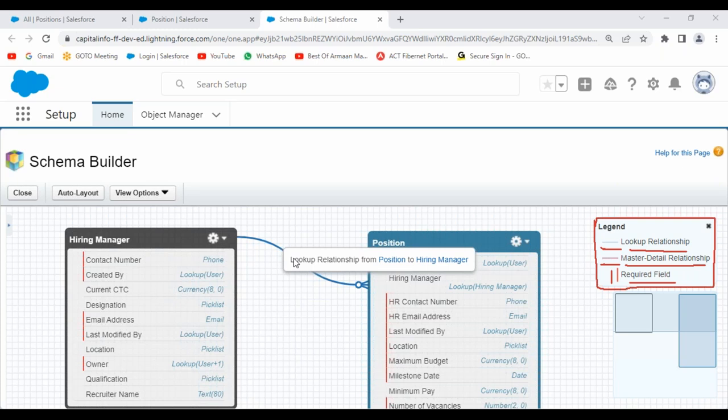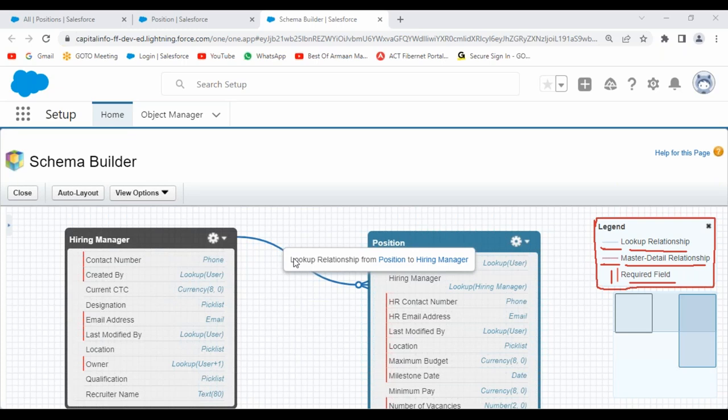Why? Because when moving forward to the master detail association, upon mapping the master detail association, even if the child object is having one single record, master detail association will not be allowed. Master detail association will not be allowed if the child object contains even a single record. That is a major difference. During master detail, we'll see it one by one.